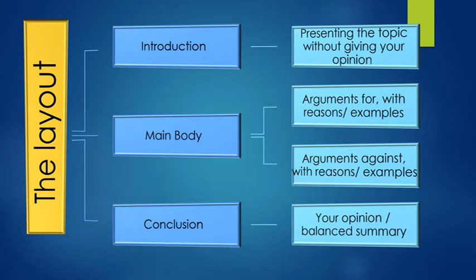The second point we have here: for and against essays are normally written in a formal style. What do we mean by formal style? We, of course, have formal, semi-formal and informal, and we are going to make it clear enough in the upcoming videos following this one, maybe later on.